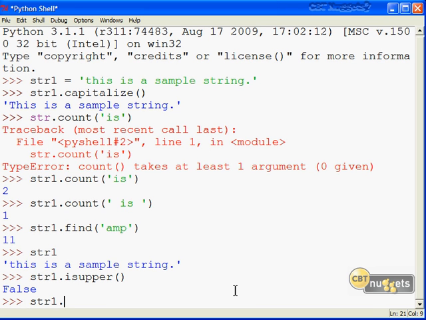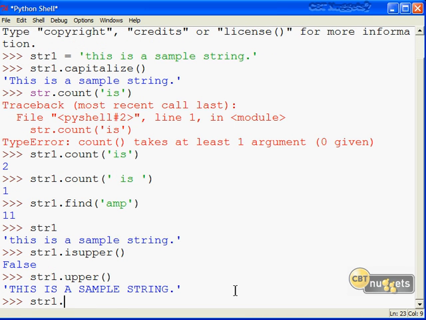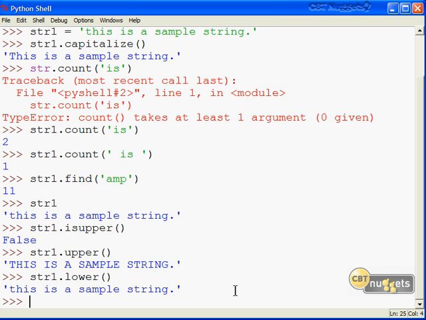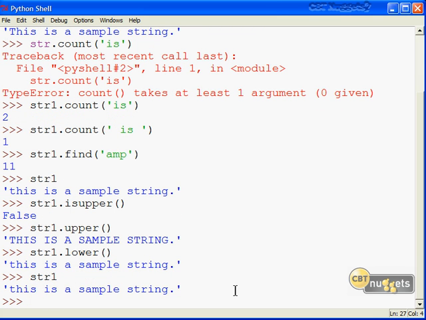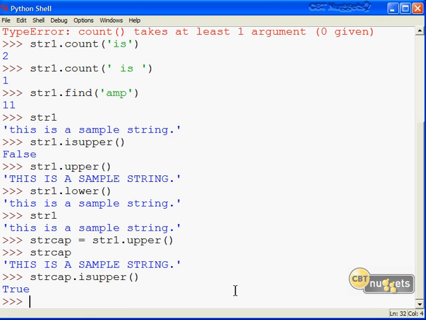If you need to force a particular case, like upper or lower, you can do that just by passing in, respectively, upper or lower. Now remember, str1 hasn't been changed, but what if we wanted to do strcap that took the data from that str1 name and capitalized it? Well, there you go. So now we have strcap that's capitalized and str1 that's all lowercase. Therefore, it stands to reason now in our testing we can try is upper on this guy, and it comes back Boolean true. Let's see what else we can do with string 1.